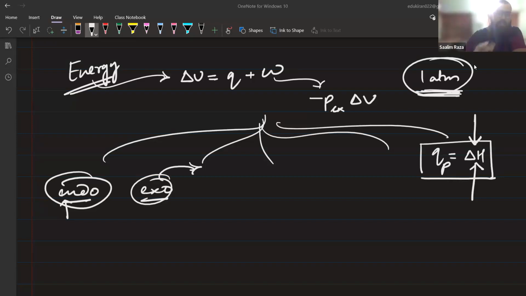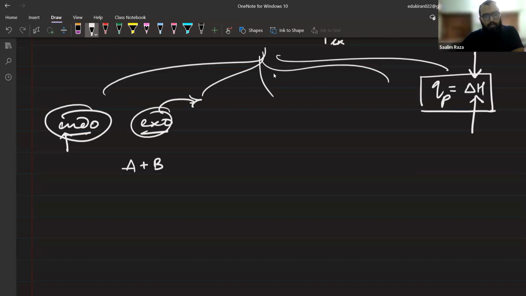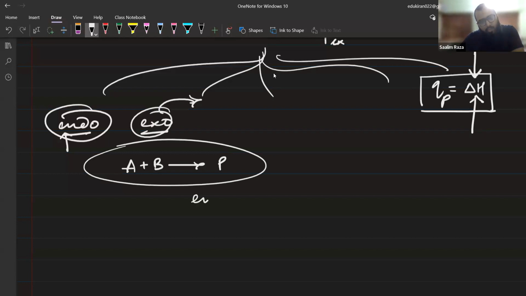All good? ठीक है. So we also have to write about, if I am doing some reaction A plus B and it requires some heat, let us suppose it is giving a product, and I am saying this particular reaction is endothermic. Then please tell me, if I have only A and only B with zero heat, I am not heating it, please remember, this reaction is what? एक बार बोलने please. Endothermic. This reaction is endothermic. But I am not giving it any heat. So will this reaction happen?